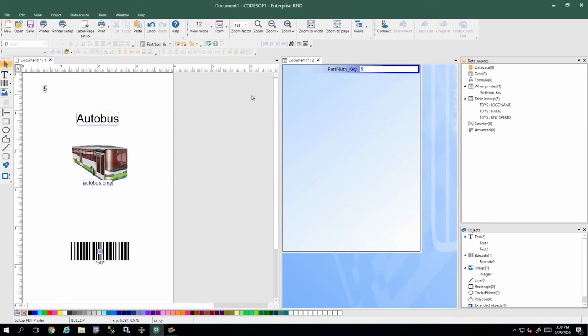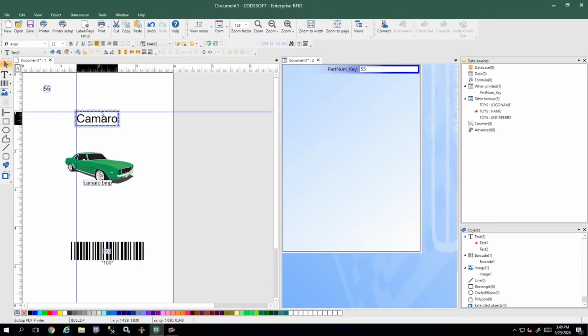So this may not be the most aesthetic label, but it's definitely a smart label because now when we're entering the value of our part, the remaining information is populated for us. Whereas in another case, if we had a user printing out this label that wasn't as intelligent as this one, they would have to type in every piece of information. They'd have to type in the part number, the part name, the image, and the units per box, which just opens the door for fat fingering, mistyping, user error, maybe looking at the wrong part for a moment and putting the wrong information.